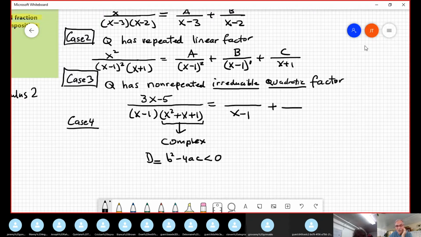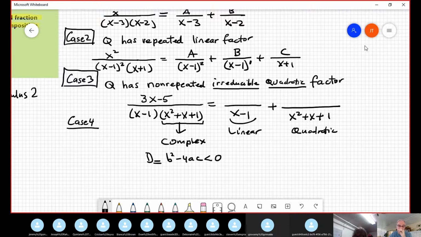The important thing is that you separate into pieces. This is not repeated, but one is linear, this is linear. But this is not linear, it's quadratic, no? And quadratic irreducible because the factorization is impossible, at least in the real field. And you put something like that: A here, this is the difference. Yes, for quadratic, you put the linear in the top: Bx plus C. Wow. And you need to find A, B, and C to do the partial fraction decomposition.